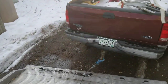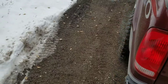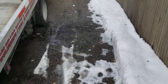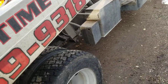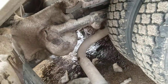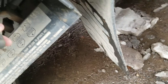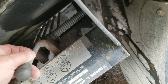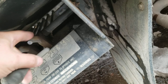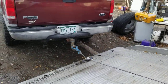But I also have another problem. Done a pretty nasty job up in the mountains. And you can see a lot of the ice and snow that's built up underneath there. But I was working this thing, and I'll be darned if I didn't break it off right there. It's just from a wheel lift, but I got to figure out how to fix that rather than replace this whole unit in here. So we're going to look at that and see what we can do to get that fixed.